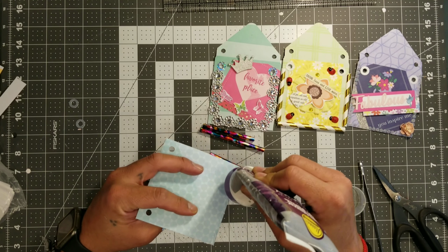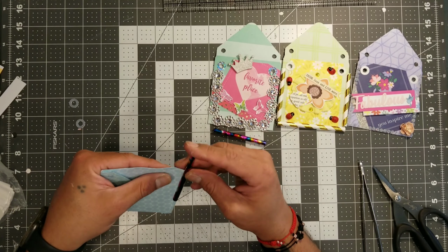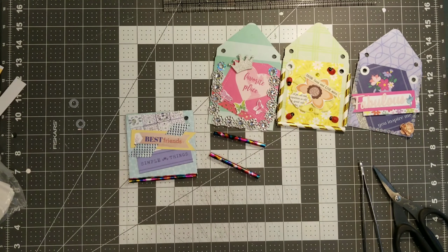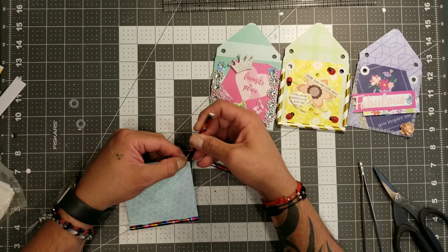We're going to use the straw on these ones, so we will be using a little bit of glue and just slide those little bad boys in there. Super, super easy. Oh, there's my baby. He's crying for me. And so you're just going to go ahead and do the same thing to the sides. Put some glue onto this little bad boy, and then slide your little straws in there.